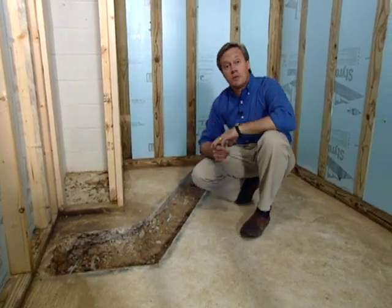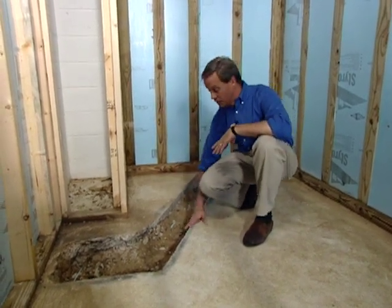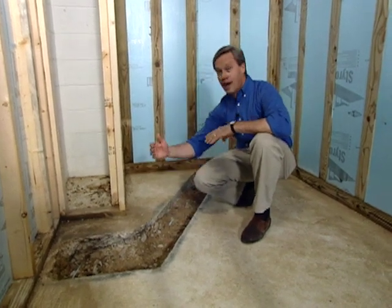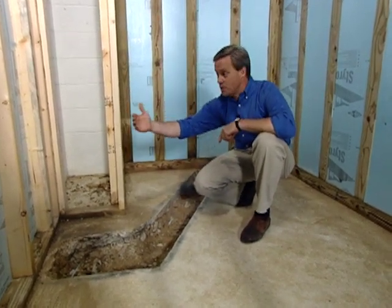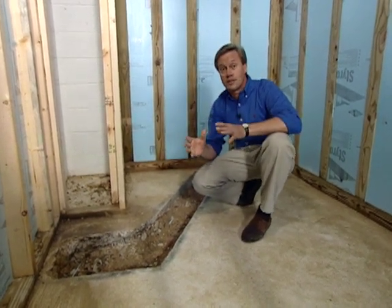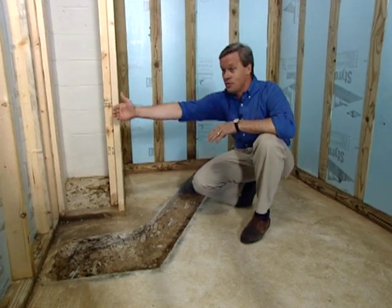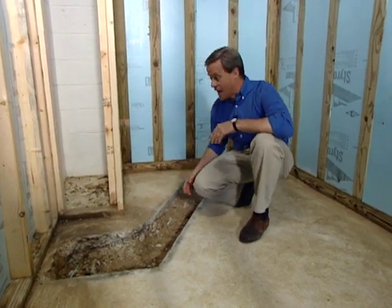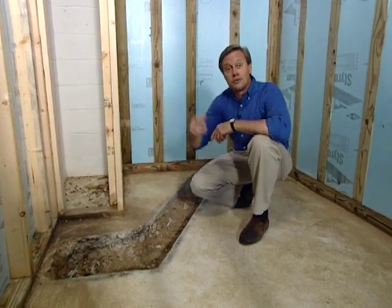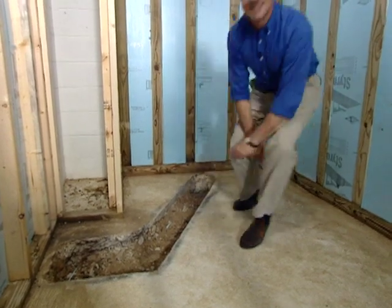Now, the problem that we mentioned at the start of the show involves the levels that we're at. We're down here and the piping's going to be about a foot below where my hand is, and the sewer tie-in beyond this wall is about 3 feet taller. The way we will work this is with a residential lift station that'll be positioned behind this wall, and this drain will tie into it and it'll be pumped up to the other level. Of course, the plumbing supply company delivered it a little while ago. Let's go outside and take a look at it.